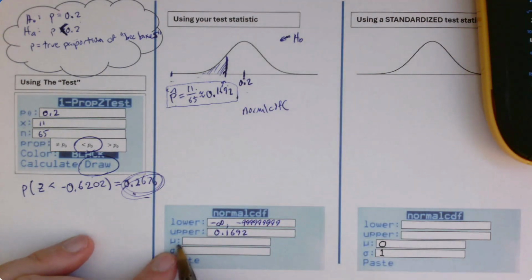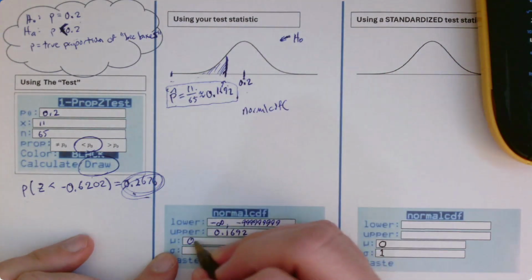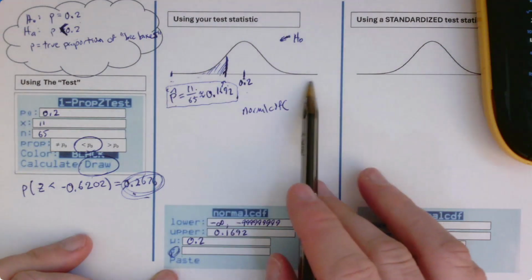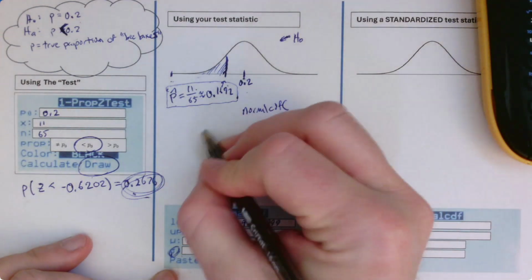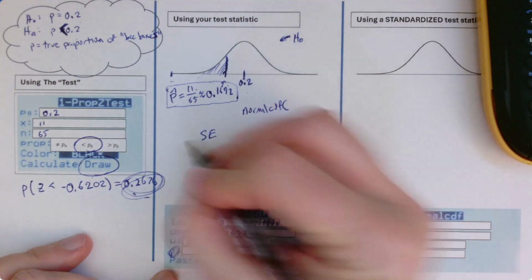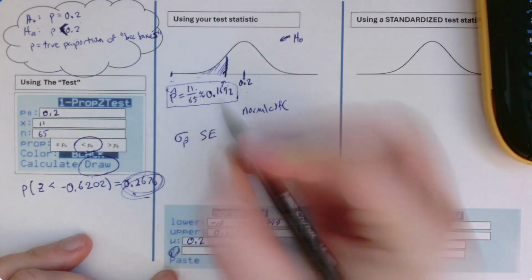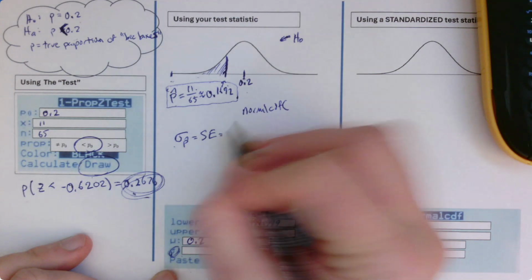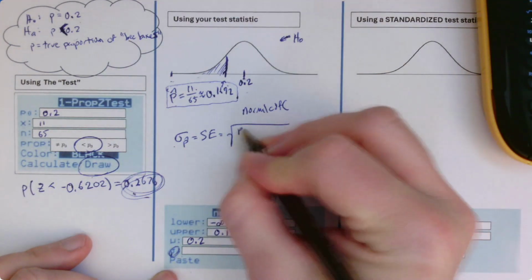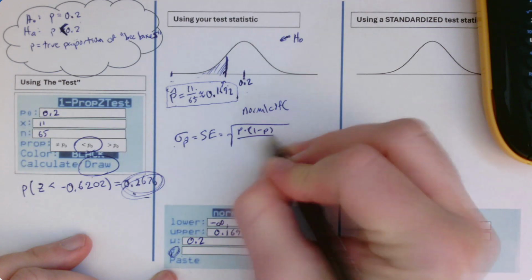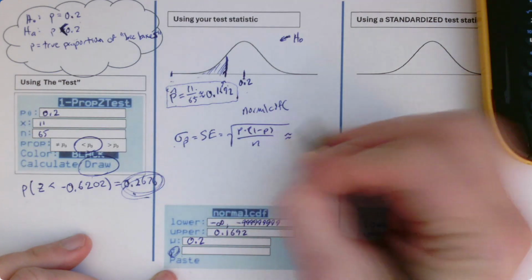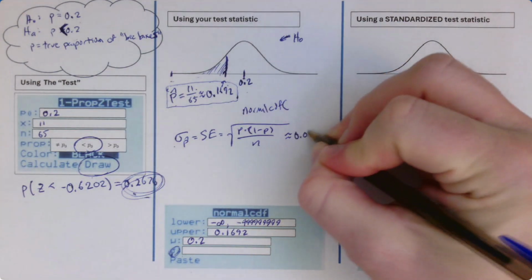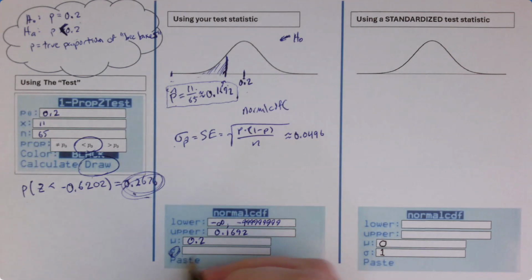The mean is where our distribution is centered. So for us, that's 0.2. And this is the standard deviation of our distribution. What is the standard deviation of our distribution? Because this is a sampling distribution, the standard deviation is actually the spread of all the possible p-hats. And the name for that is the standard error. And this is one of those equations that hopefully you have memorized by now. So in our case, let's calculate it. So it's 0.0496. So that's what I will type here.